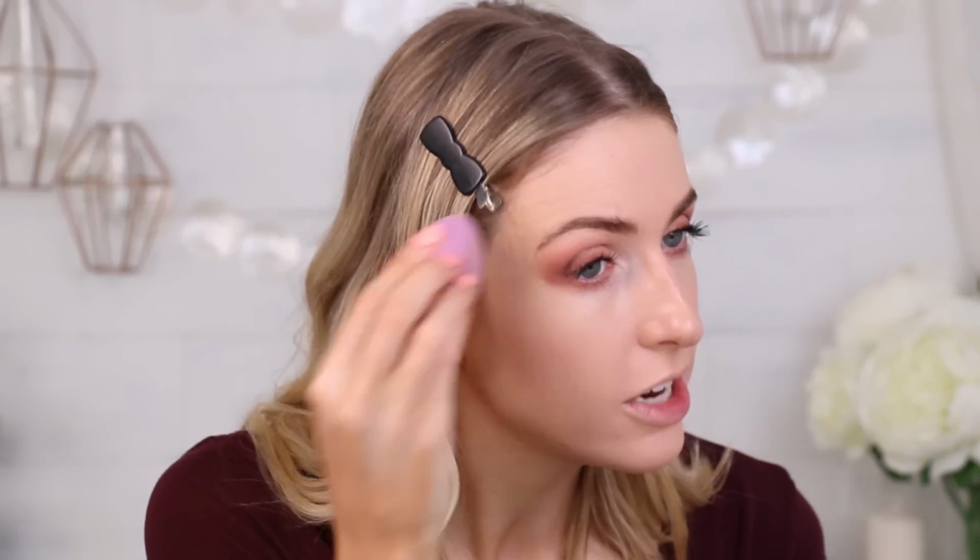It doesn't just kind of dissipate and feel like nothing's there. So that is one thing. It does look like I have foundation on my skin, but not in a bad way. Everything just sort of feels and looks like I have makeup on, you know? But I really didn't use that much foundation. So really like a pump and a half maybe would totally do it for me.